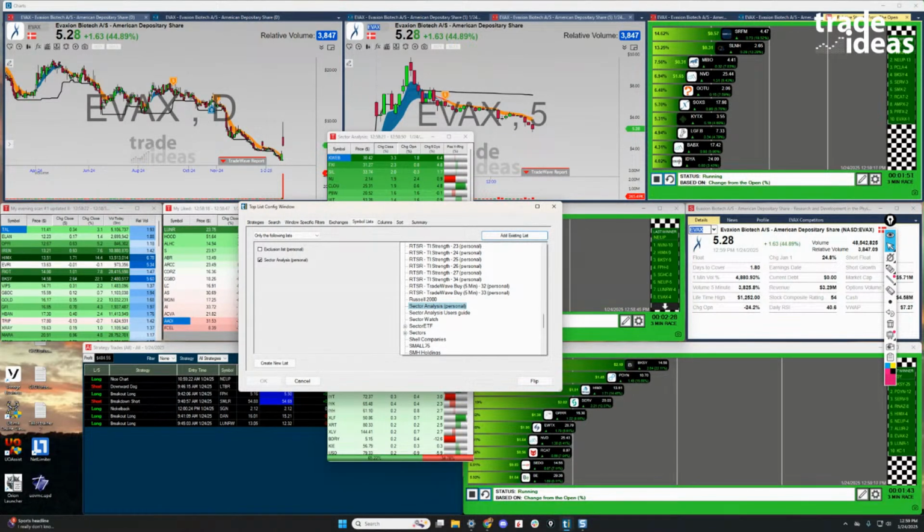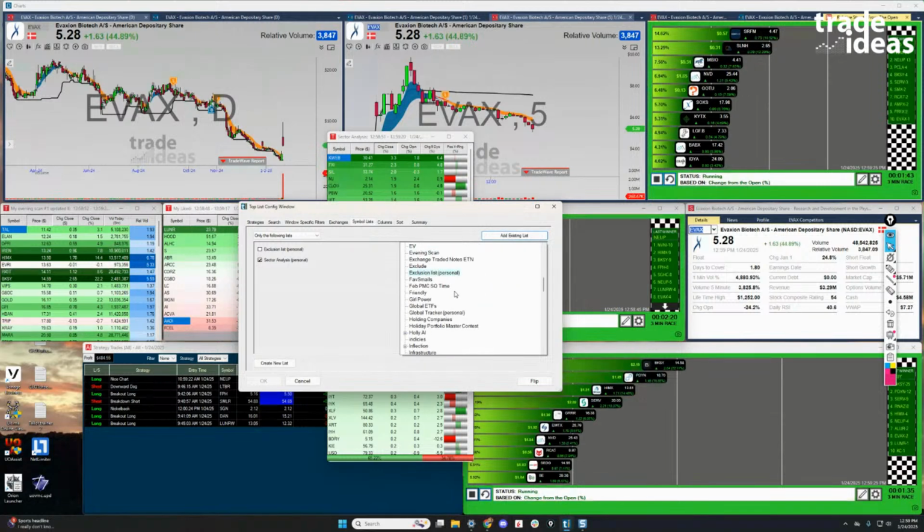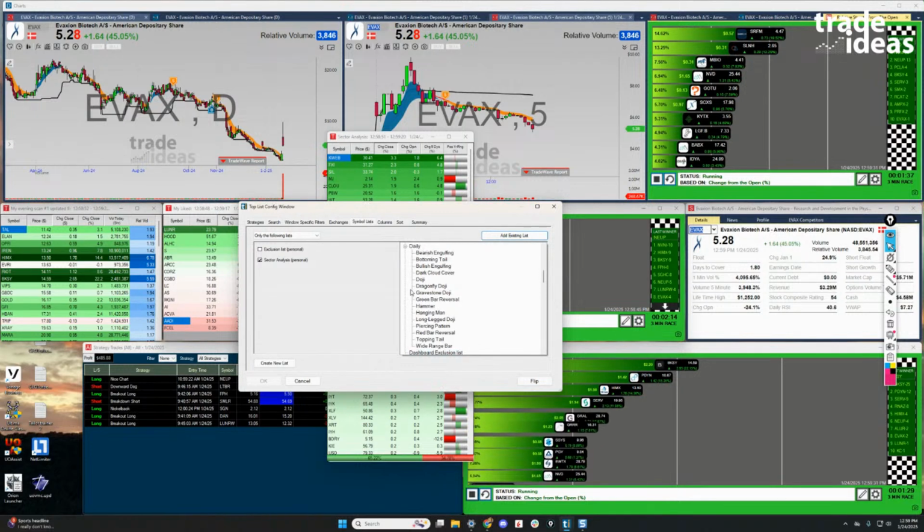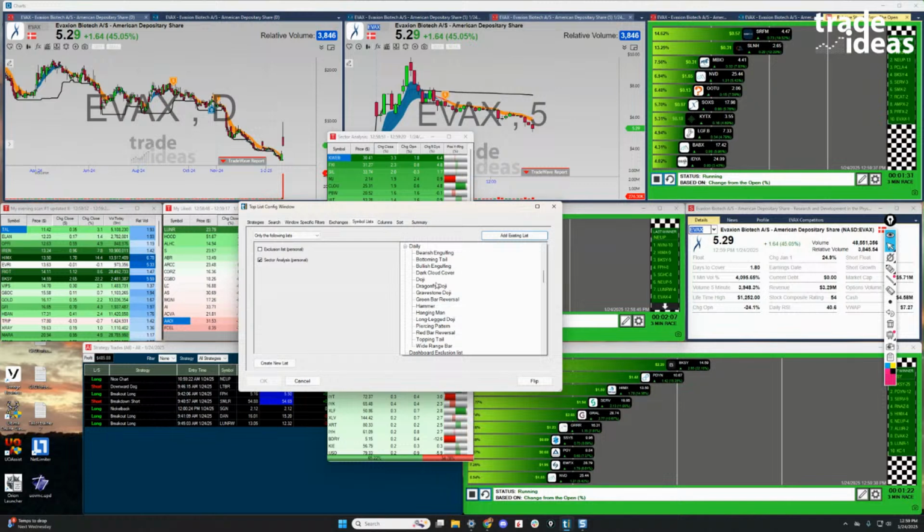How often are they updated? I'll be honest, I don't know. Some of them daily for sure, because we have these lists up here. You have these daily ones, so you can find daily bullish, bearish engulfing, bottoming tails, bullish engulfing, and so on and so forth here.